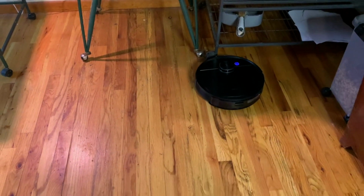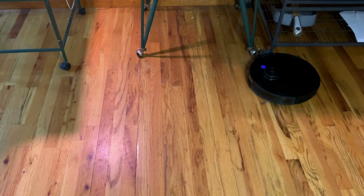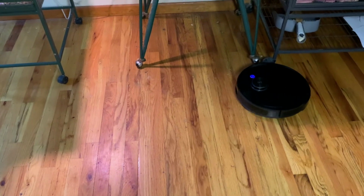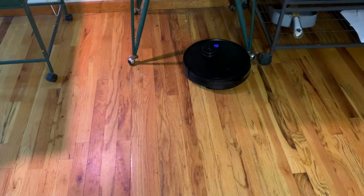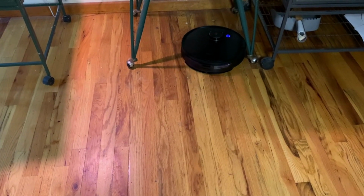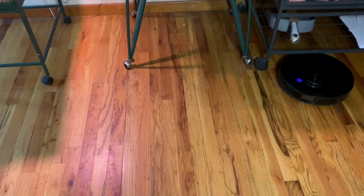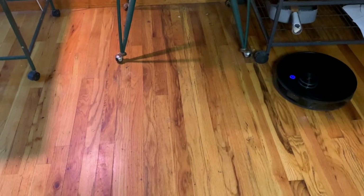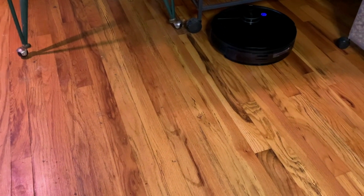Alright, so here it is in my bird cages, and it's going to try its hand at mopping some dried parrot poop. To get the stuff out, I have this stuff called Poop Off, with like an enzymatic thing. It dissolves it. This is when the birds come out of the cages and, you know, they fly around and sit around and poop everywhere. So I don't really expect this to do much of anything. But what I do expect, sometimes when I clean the bird poop, I leave some residue, because I'm in a hurry or whatever. So maybe this thing will take out the residue. That would be nice.